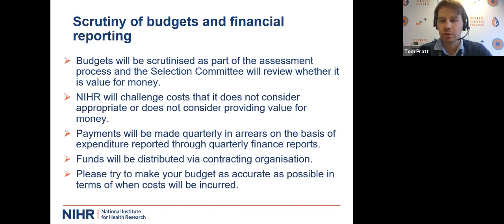We don't want to be in a situation where too much of the budget is given early on and it's not spent, or vice versa, that you haven't budgeted appropriately and your outgoings are a great deal more than the costs that are coming in on an arrears basis. This will be reviewed as part of the finance returns as well, so although the budget isn't changed as such, the payment schedules may change if there's one extreme or the other, either you're overspending or underspending quite a lot.